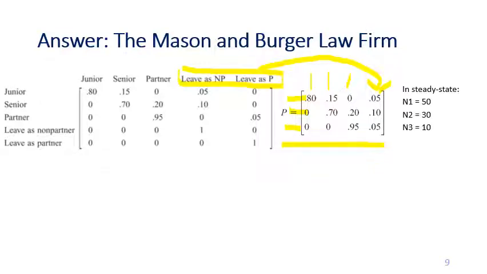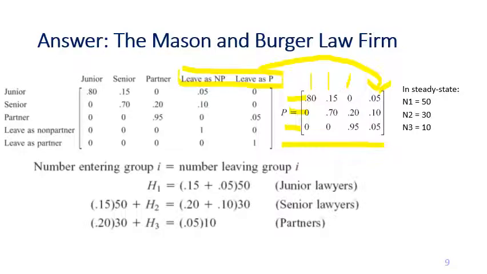And then from the example, we know that this is what we want to achieve, N1, N2, and N3. And we are asked about H1, H2, and H3. To answer this, we use the same set of equations for each type of worker, but now instead of having N as the unknown, we have H as the unknown. And all these equations mean the same as before.